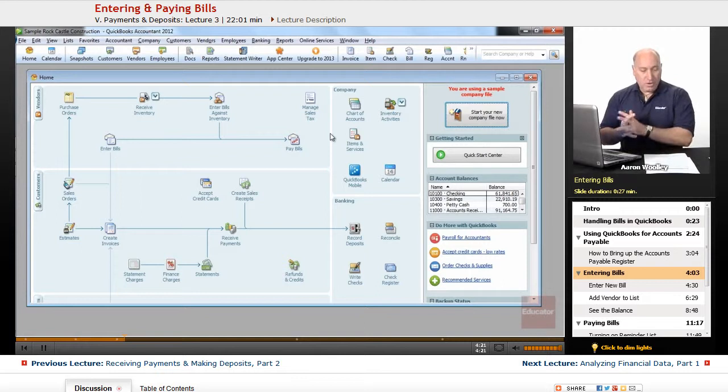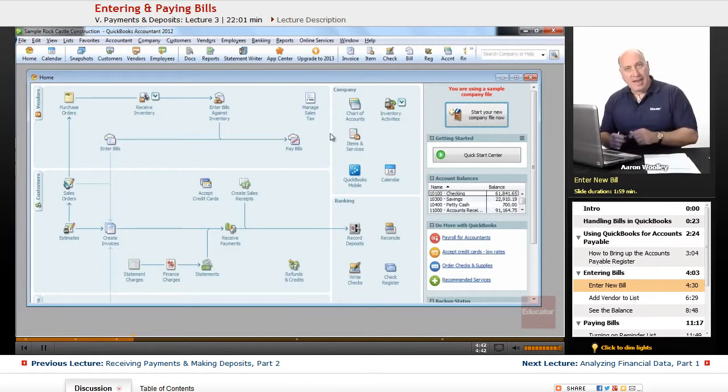In this scenario that we're going to do, we're going to talk about how this company here in our QuickBooks company file received a bill for creating some new brochures and business cards and whatnot for our business. And part of that bill is a delivery charge to us. And we're going to plan on paying that at a later date. We're not going to pay it right now. We're going to pay it later. They've given us a little bit of time. So we want to keep an eye on our accounts payable total so we can see what's happening.